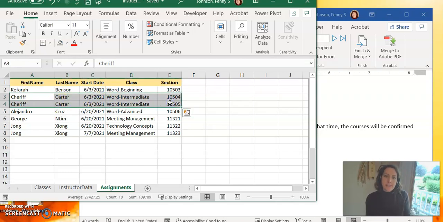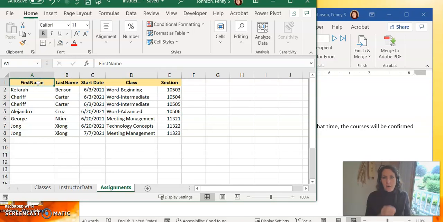But as a system, it's not that easy because when we're doing a mail merge, right, our properly set up source data, every column is a field and every record is a row. So the information is not set up per instructor, it's set up per section of course, right? The individualized information is per section.